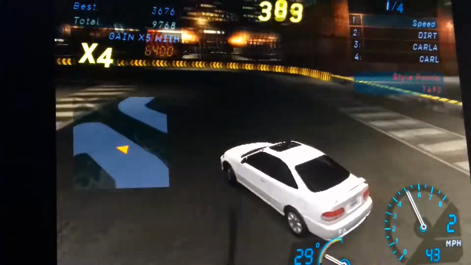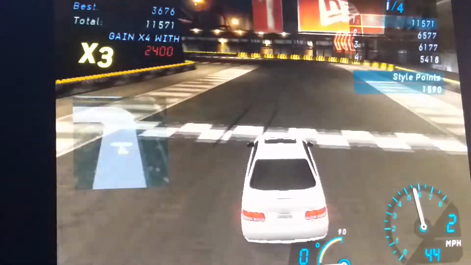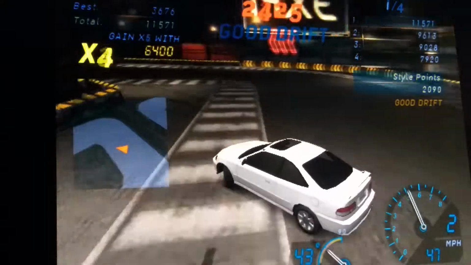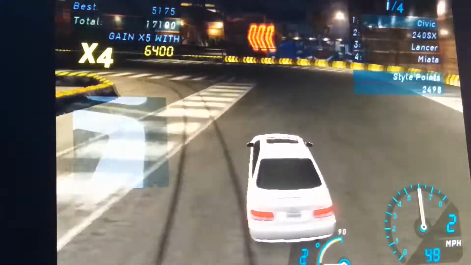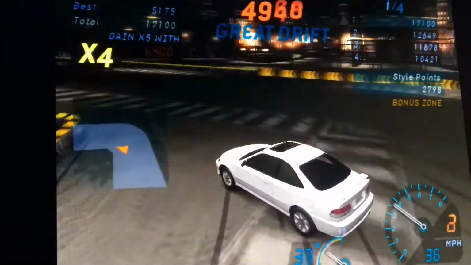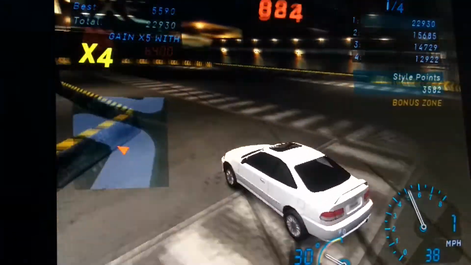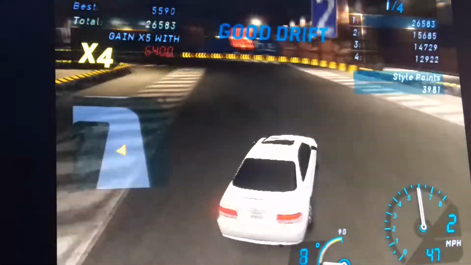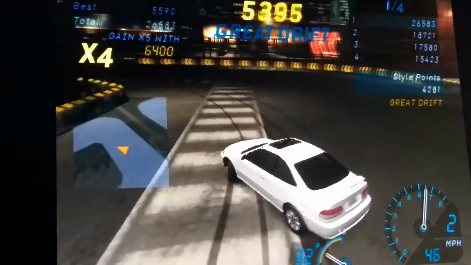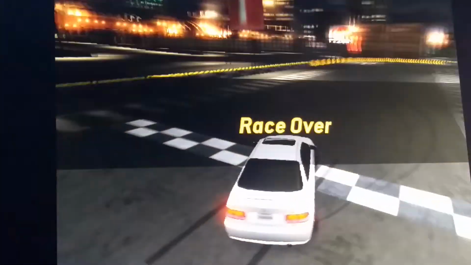Okay, Honda Civic is actually a very good drift car. After all, it's Japanese. It still needs some drag, you know? When you're turning sideways, there is some drag. And here we go. Race over.